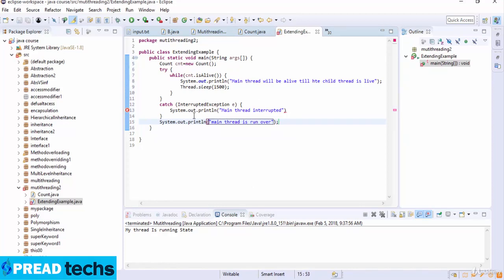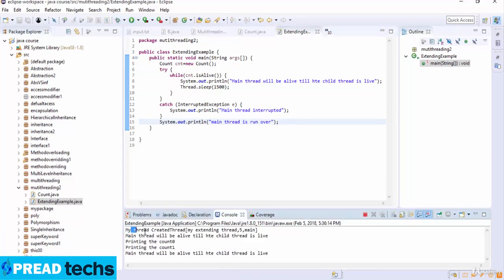Okay, now we check the output, and you can see here my thread is created, and then my exception thread is 5 main, and the main thread will be alive and the child thread is live.